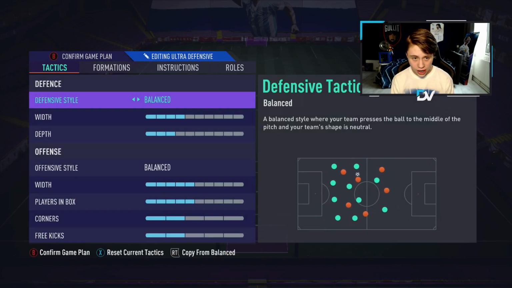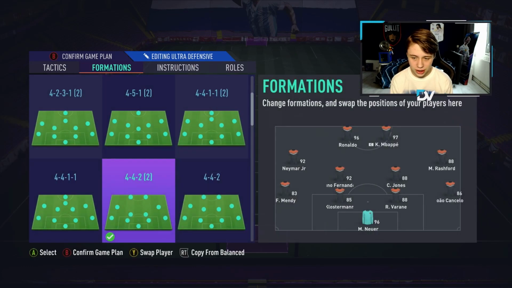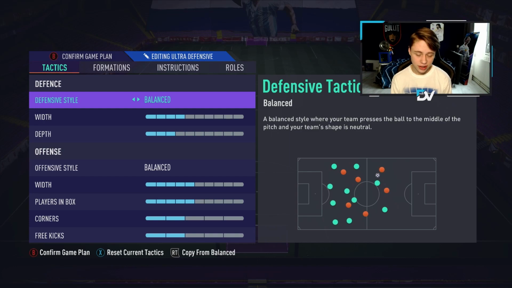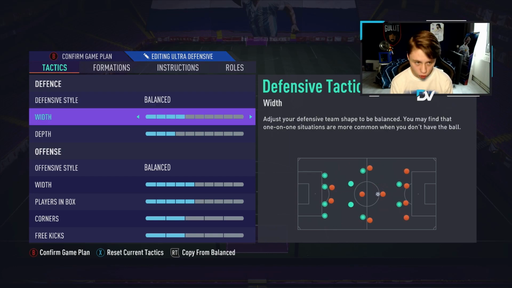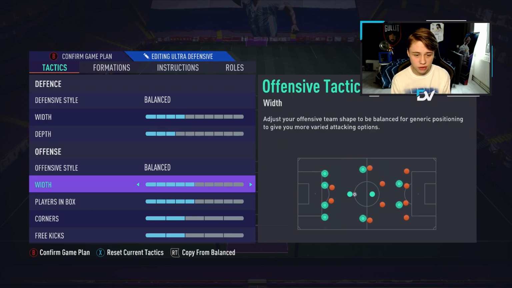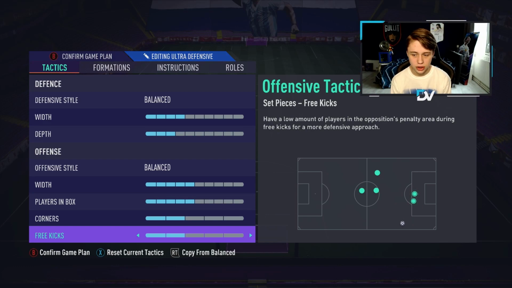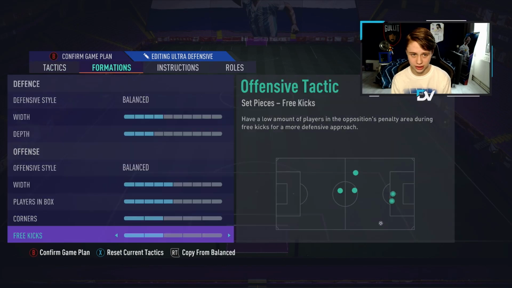Okay guys, so I will show you the 4-4-2, the second variant, as I said, in game, with defensive style on balance, my width on 4, my depth on 3, which is because the through balls this year are insane, so that's why I have it on 3, not on 4 or 5. Offense, balance, 5-5, just standard really, and then corners 2, free kicks 2, because I don't like to concede counters from the corners or from the free kicks. That's why I have it on 2.